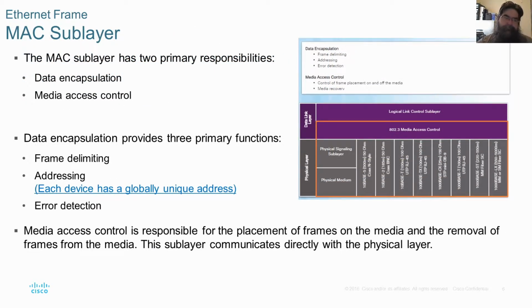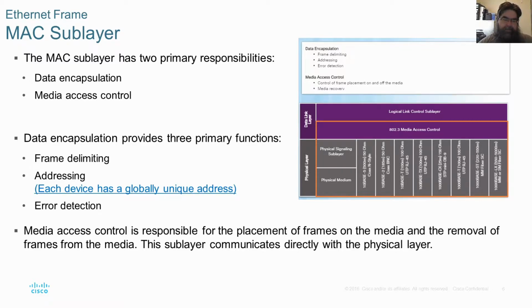Sublayer, it encapsulates the data and controls how we access the media. Because this is modular, it has to cater for many different types of media. So we have lots of little standards for each type of media we're going to use.